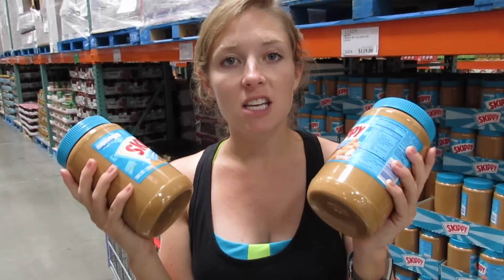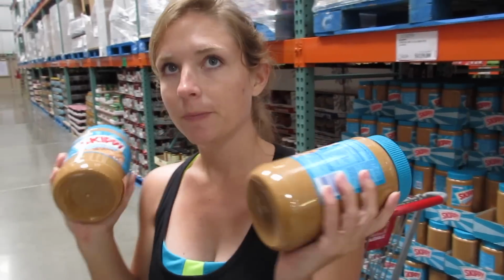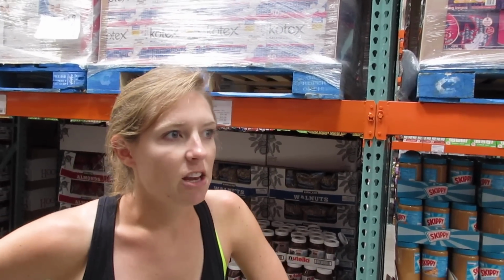So, since it doesn't go bad for a really long time, we're gonna get plenty of peanut butter here at Costco. Tell them about our registry. So when we first started our wedding registry, I gave Greg the little register gun, and he registered for 10 jars of peanut butter, and we got them all, which was pretty nice because peanut butter is sort of pricey, and we had a stockpile of peanut butter in our house for quite a while.